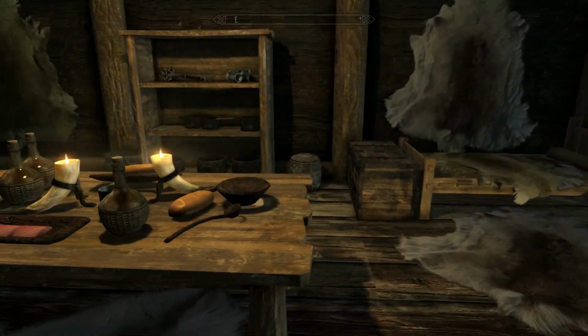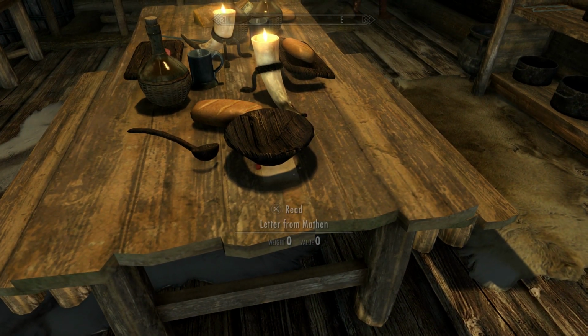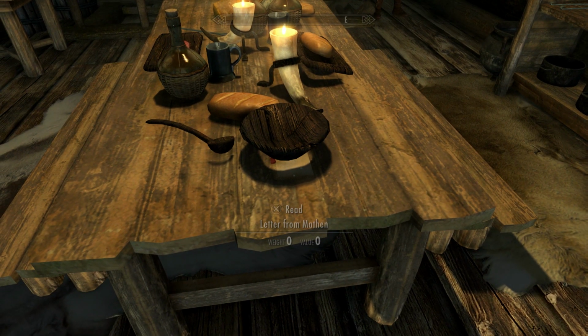Cool. Which will then lead you to the various other treasure hunt locations. So, yep, you can see a letter right under that bowl. Tyler, warm up those golden pipes of yours.